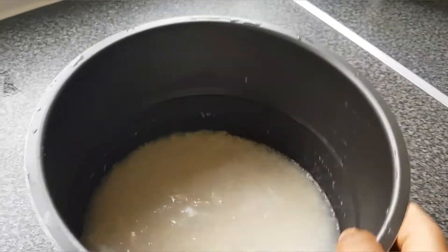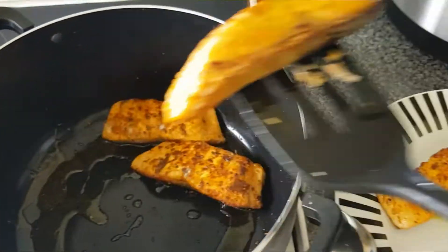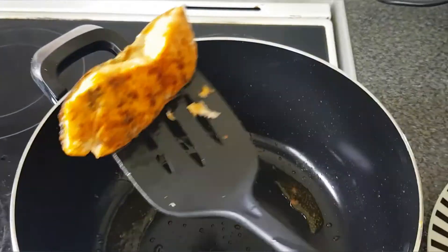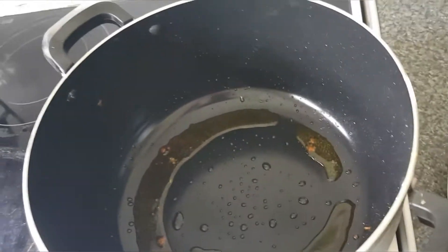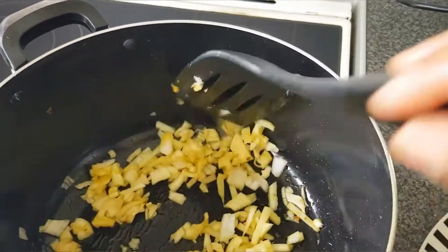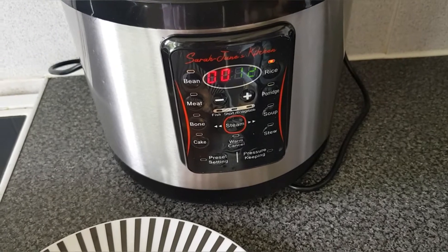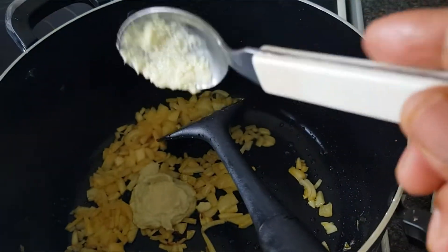At the same time I'm preparing my rice. My salmon is already cooked on both sides, so I'm getting them out of the pot and continuing to prepare my creamy sauce. In the same pot I'm going to add onions and garlic and ginger paste. The rice, as you can see, is cooking now — I've already put it in the rice cooker.